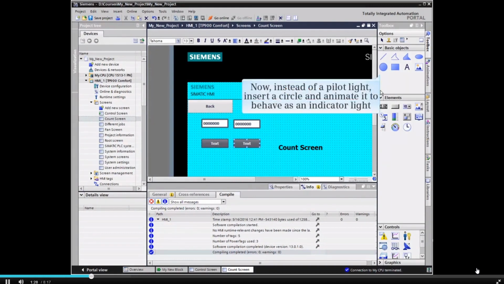To complete the requirements, we will insert a circle that we will animate to behave as an indicator light.